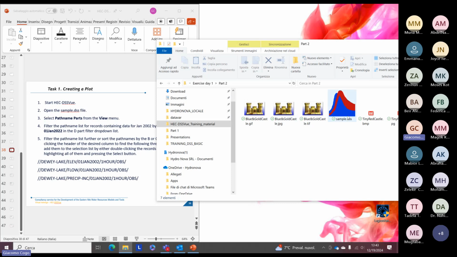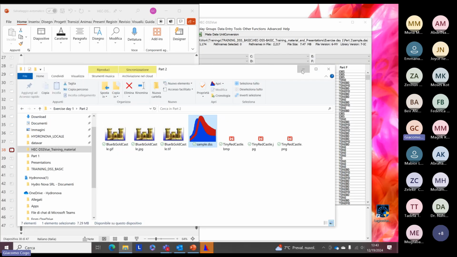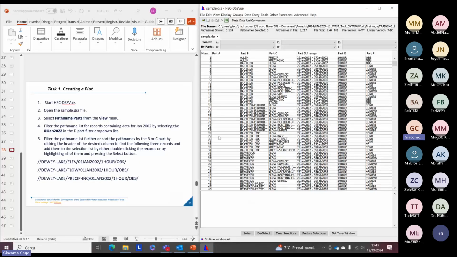We can open the DSS file, the one present here, sample.dss. Okay, it has been opened.